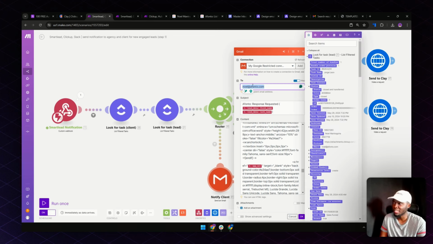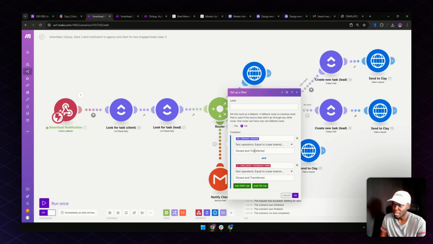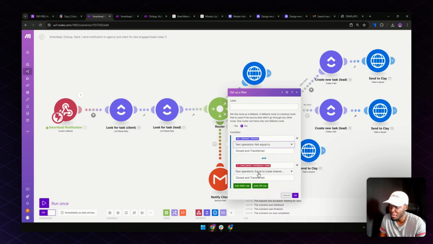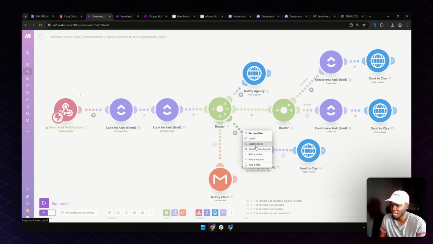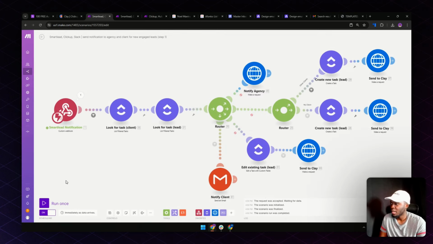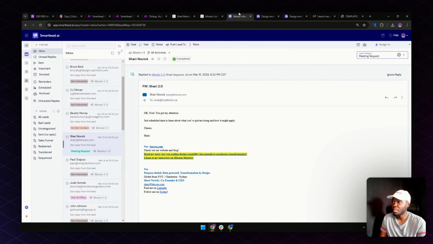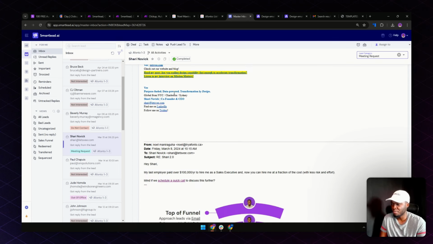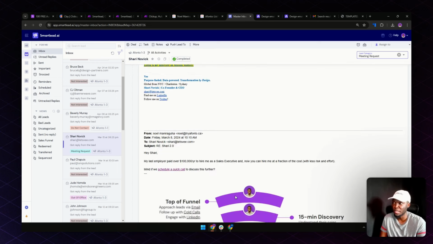In fact, it shouldn't be like this. I just realized, but I think it doesn't matter for now. Okay, so we'll say not equal to, and then not equal to, and then we will go ahead and disable the route, disable the route, disable the route, and then we'll do a quick run, and we will do Shari again. And so the reason I love this is because it could take complex messages and still send them through, right? And so this is Shari. We've got a previous email with an image and everything, right?